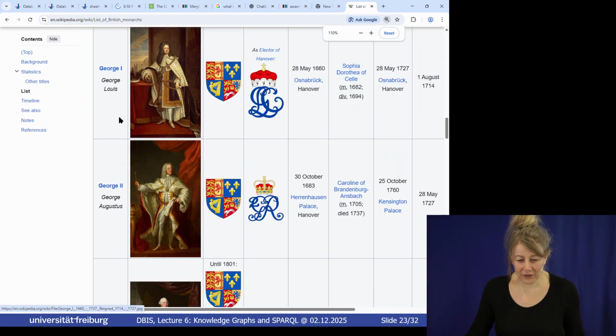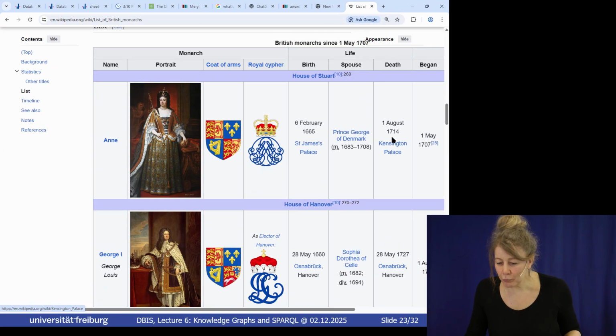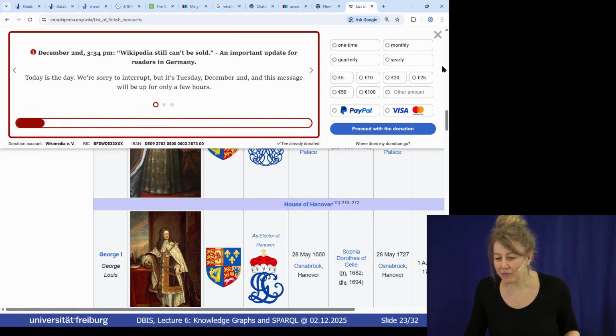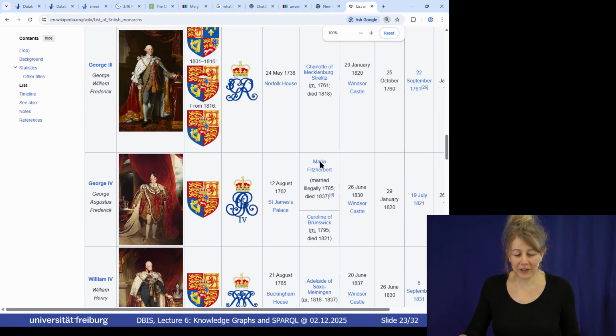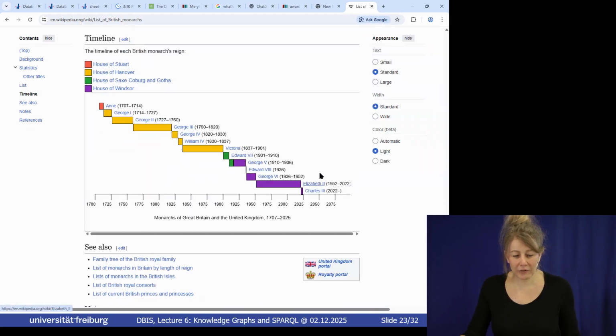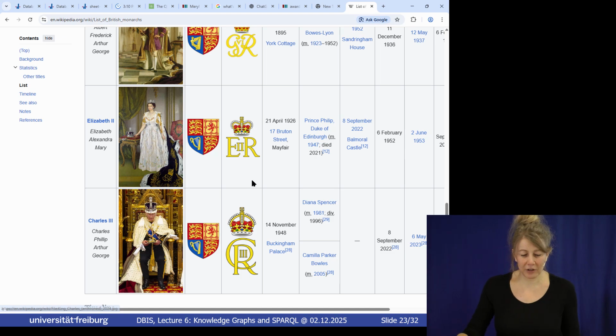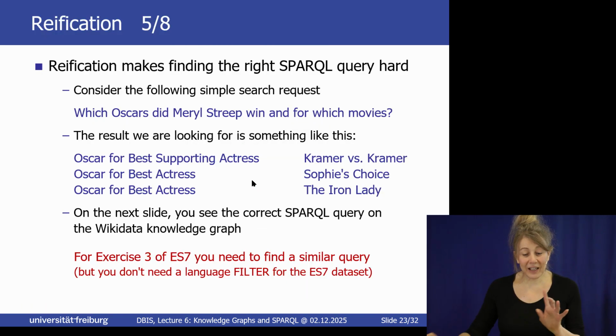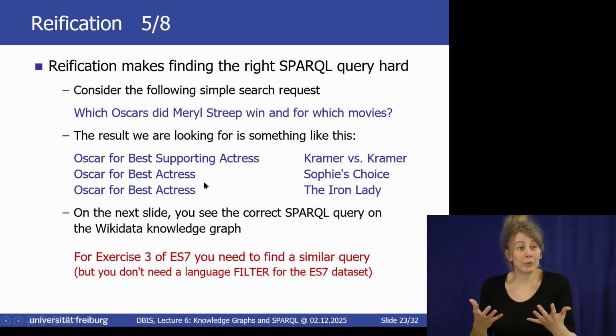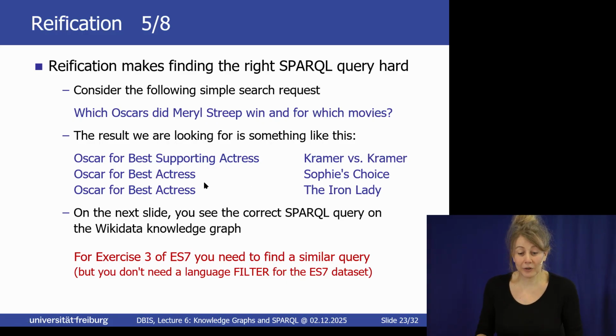Refreshing your history. 2016 or something. What? 2016? No, it's not. I think it's 1707 or 4. So here we have them. So it started in 17, not now, thank you. So here they are. There are actually 13 of them, and that's the last one. Maybe you've seen that guy. So it's very British monarchs, 13. How difficult can it be?